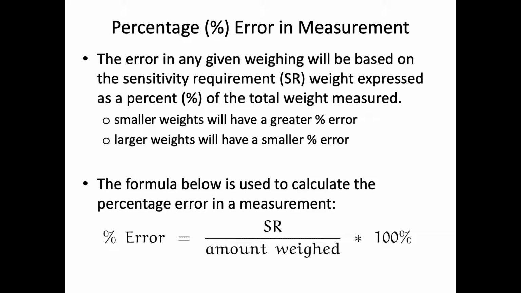So to summarize at this point, the electronic balance told us what the sensitivity was. It said that the sensitivity was 0.001 grams, or 1 milligram, on the digital balance.